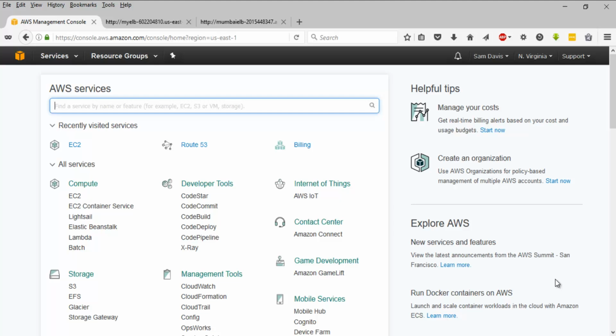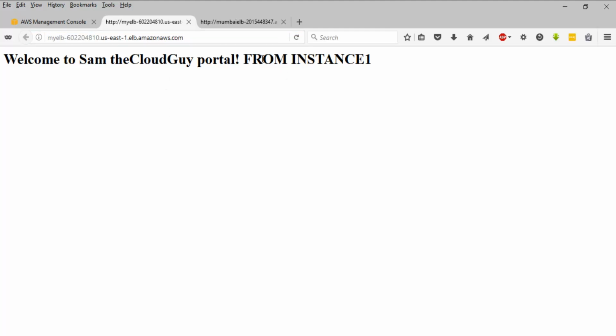So this is the last section on Route 53. In our previous session, we saw how to create multiple EC2 instances backed by respective ELBs. In case you are wondering, this is my ELB, which is serving two different EC2 instances, and this is my ELB address. The moment I refresh it, it will route the traffic between instance 1 and instance 2 evenly. You can see that it is changing to instance 2 now, and then if I refresh, it's taking me to instance 1.